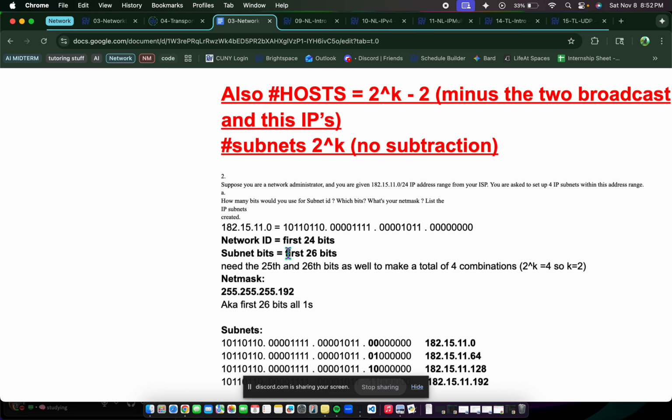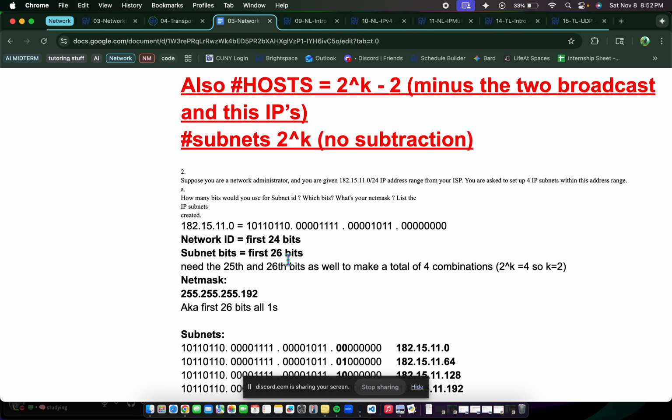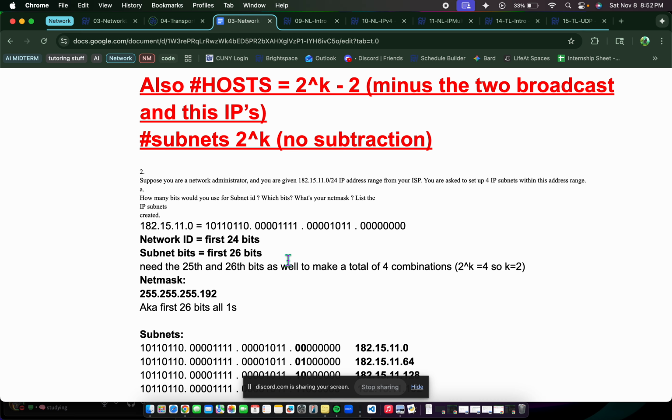I'm going to be honest, converting to binary was what I screwed up with most, because it got to a point where I could only see things in binary, and these do take a while. So make sure you're good with converting things to binary, but once you are, then you're kind of good. Anyway, when we go back to what we were talking about before with the CIDR, right?